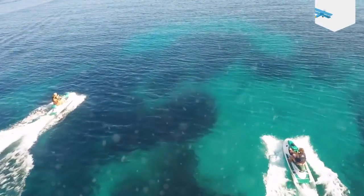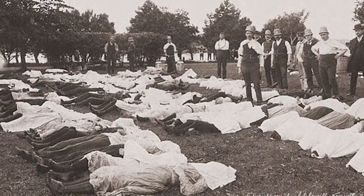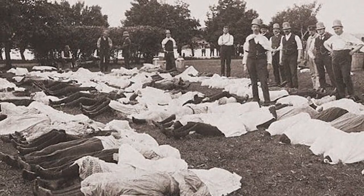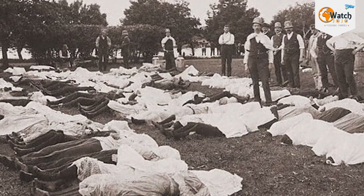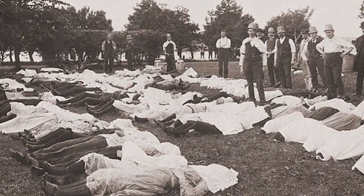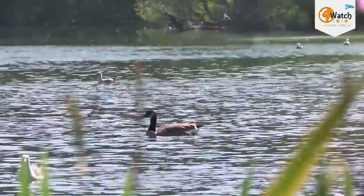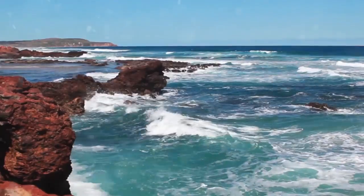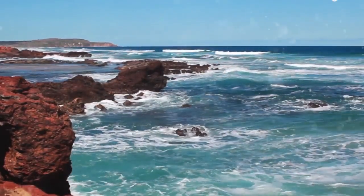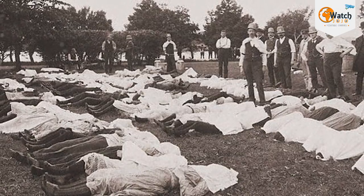Typhoid, unlike smallpox, is a peculiar disease that kills 10 percent of victims or more if left untreated. It is caused by a particular strain of salmonella bacteria called Salmonella typhi. Most people infected develop typhoid fever, followed by a rash and a wide range of unpleasant complications. Assuming the person makes it through three weeks of infection, the disease will likely be beaten off by the immune system and the victim will return to health.